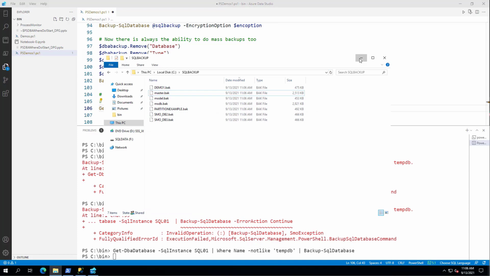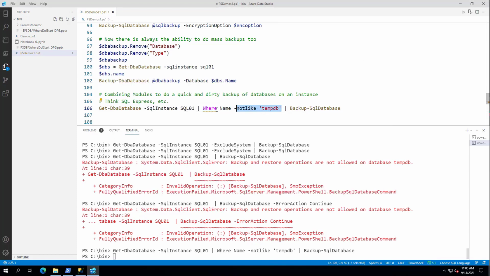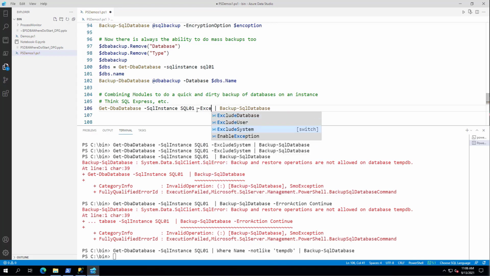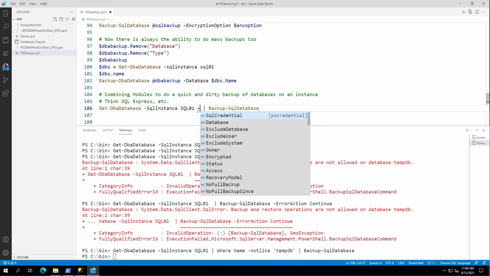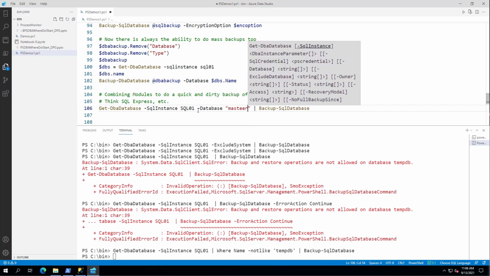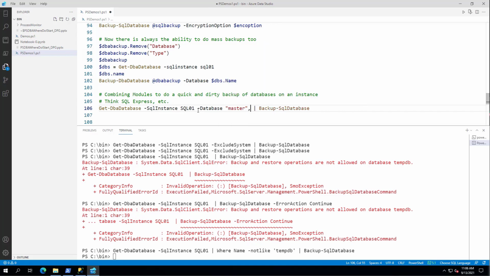Okay, master, model, MSDB, because I filtered out this. Or, like I said, because we're using dbatools, they do have an exclude system, and it allows me to filter those out. Now they also have a piece where you can do -Database, and you can say I want master and model. And that's all.